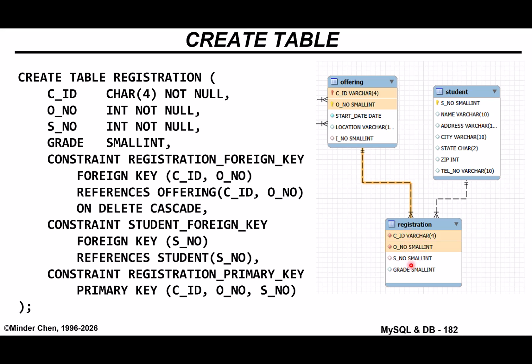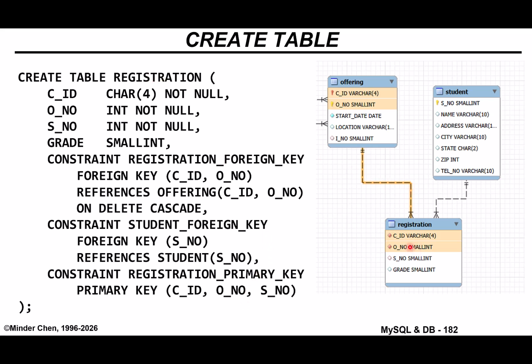In this registration table, the student number combined with course ID and offering number, the three together, is the primary key for the registration table, which we call an associative entity type or bridge table, which captures the students' enrollment in a course offering. So it's a little bit complicated.